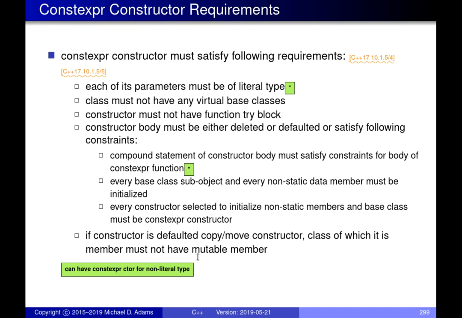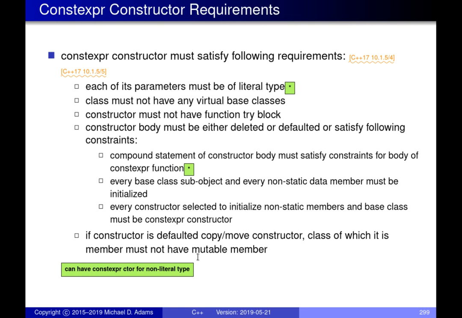Constexpr constructor requirements. So constructors can also be marked constexpr. Technically speaking, they're not member functions in terms of the legalese in the C++ standard, at least as I understand it. But for all practical purposes, you can think of them like a member function. But they have some constraints as well. If you're trying to make a constructor constexpr, and the type itself doesn't satisfy certain properties, it's a no-go from the beginning. Forget about what you do in the constructor code. If the type doesn't satisfy certain properties, you can't have a constexpr constructor.